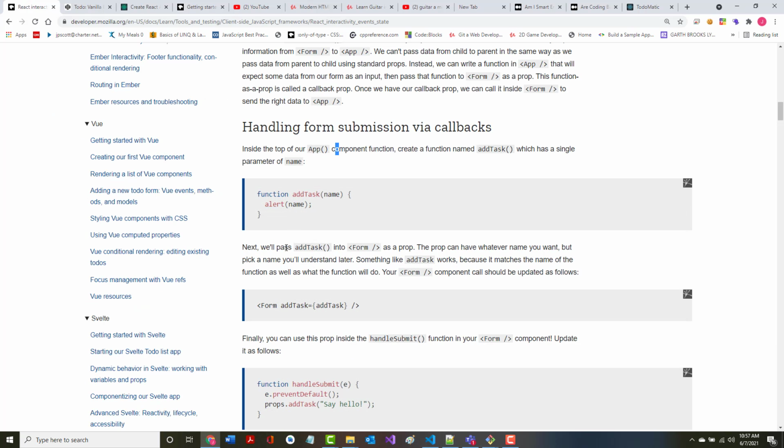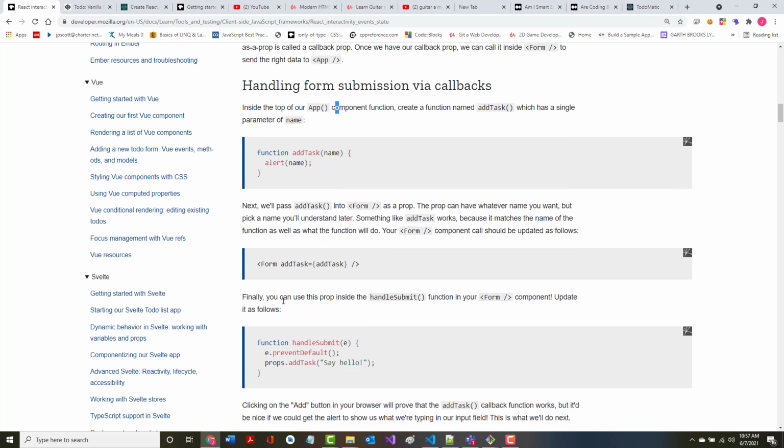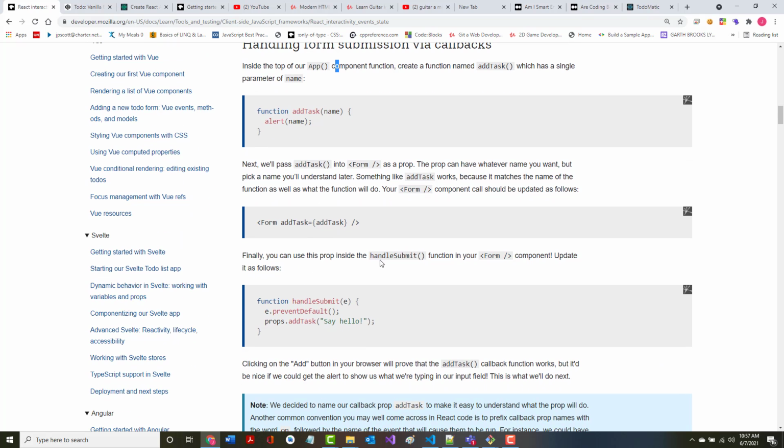That was correct. Next, we'll pass addTask into the form as a prop. We just did that. Finally, you can use this prop inside the handleSubmit in your form component, updated as follows.